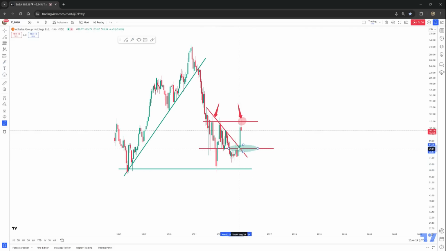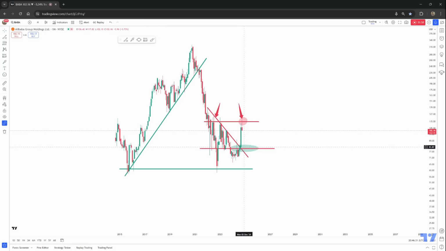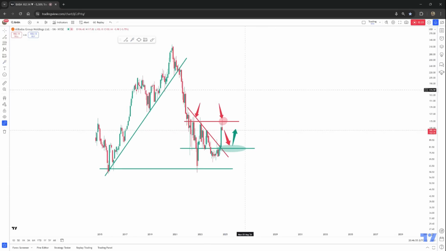Now, if you are not in a trading position on Alibaba yet, of course, at the moment, Alibaba is kind of trading in between support and resistance, so there is no real trading opportunity. But what you can simply wait for is a retest of this previous breakout level. And then this previous structure after the break towards the upside is now turned support. Alibaba then has to create bullish confirmation on the smaller time frames inside of this level. And then there is a quite high chance that we will see more continuation towards the upside.